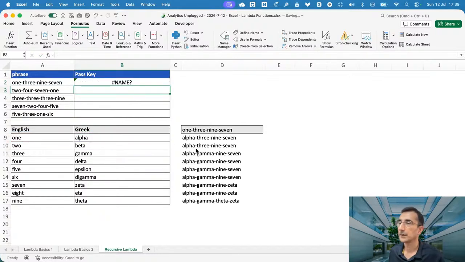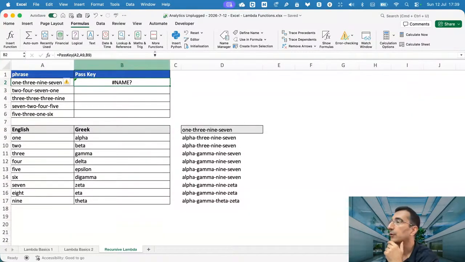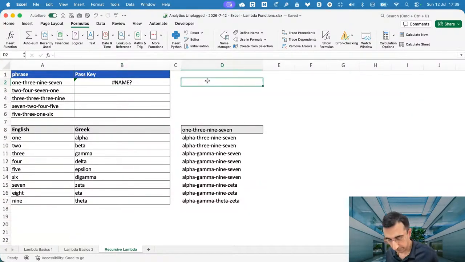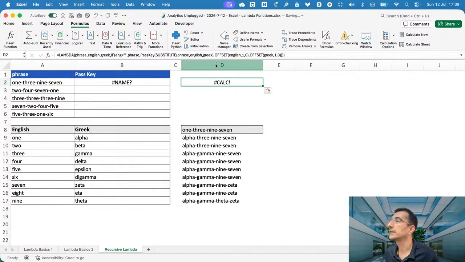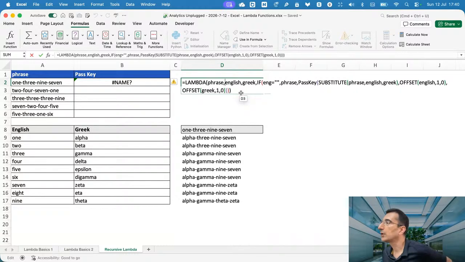And we made a mistake somewhere. Let's go and look at the formula. I'm going to paste the formula here to see where my mistake is. Hopefully we'll be able to spot it easily. Let me put it in this mode. Substitute phrase English Greek. All right.